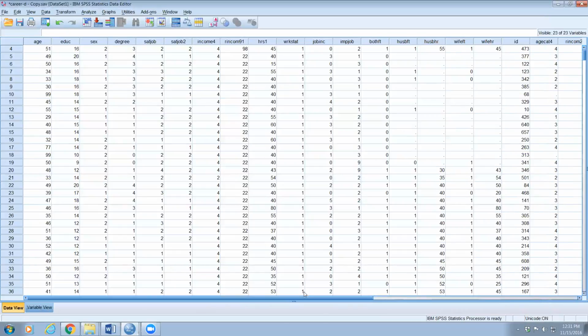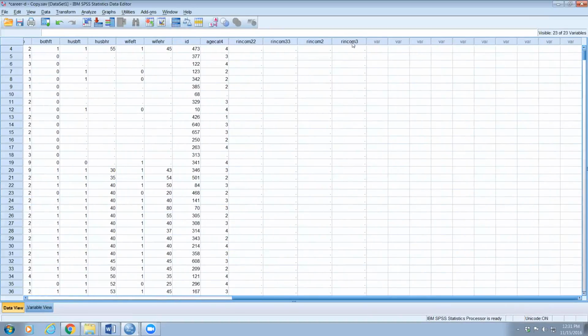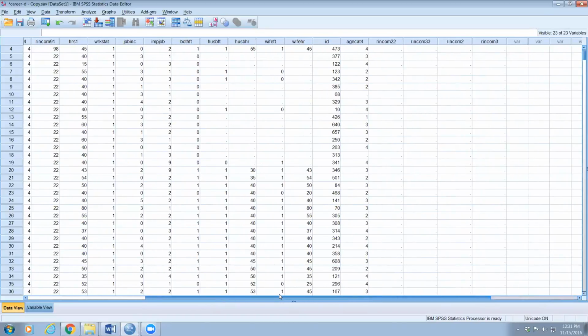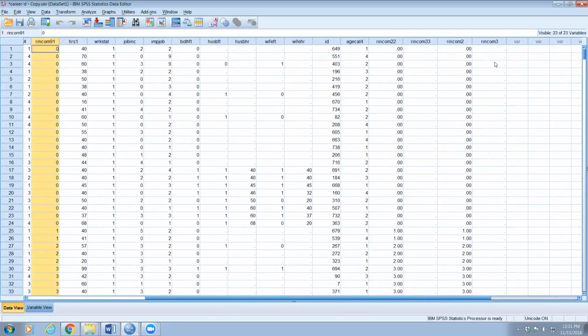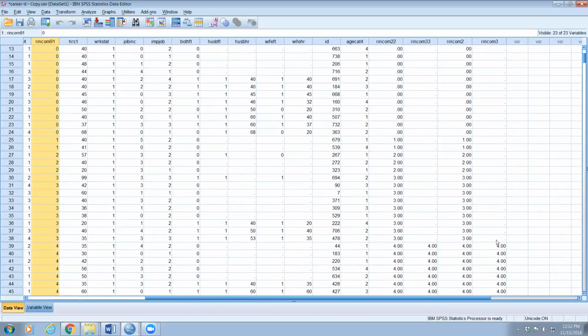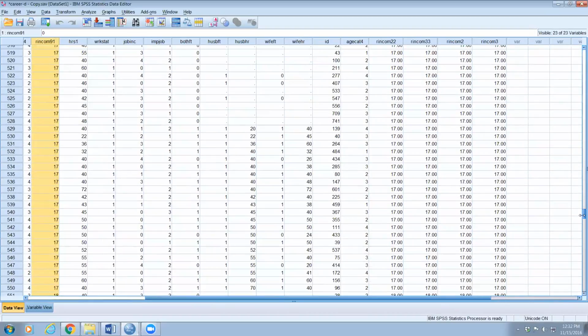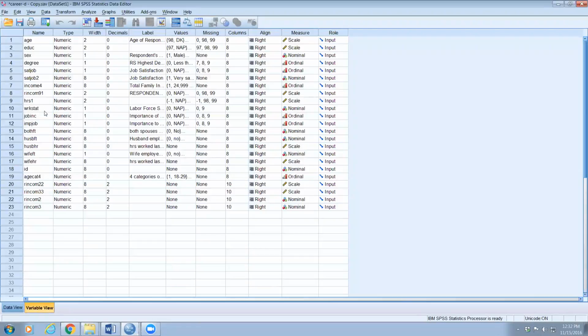So let's go ahead and look for that variable here. That's our income 3. Again, as with R income 1, let's sort this ascending. Wherever you had 0, now we have a missing value, and that's up to all the 3s. Then you have 4 here, and anything above 21 should be treated as a missing value as well. So here, 22 and onwards are all treated as missing values in my R income 3.